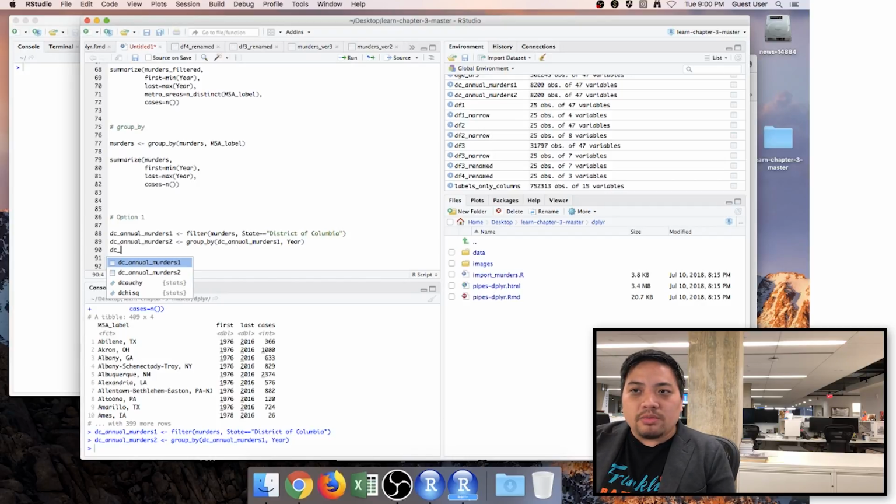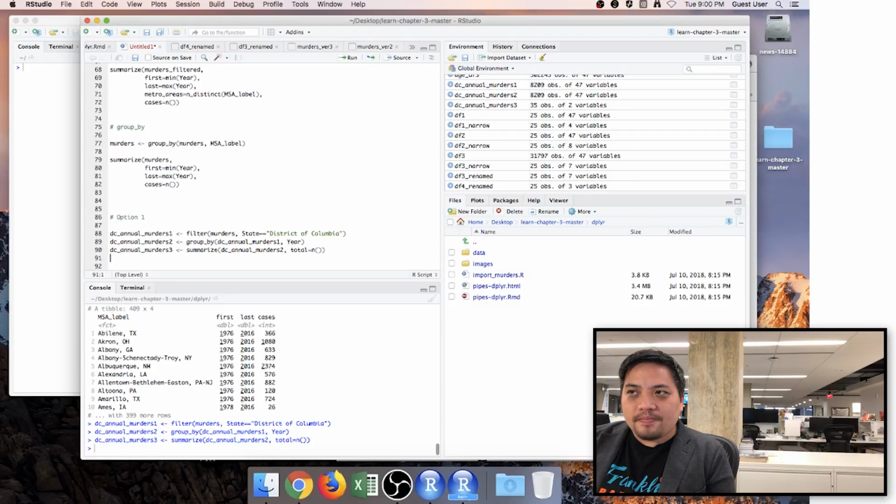Now, DC annual murders 3. Summarize DC annual murders 2, which was the previous data set. And this time I want to count up the numbers, right? So I'm going to do a new variable called total equals, and how do you find the number of things in summarize? That's n parentheses. And so I've narrowed it down to 35.